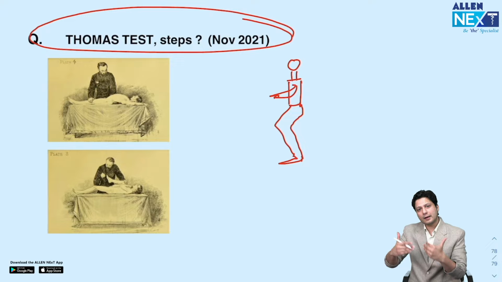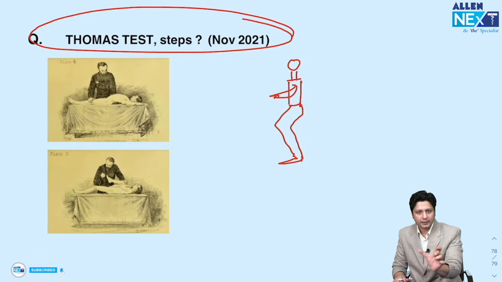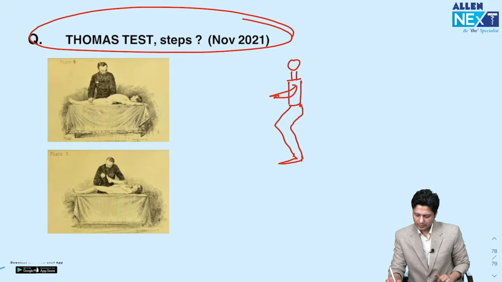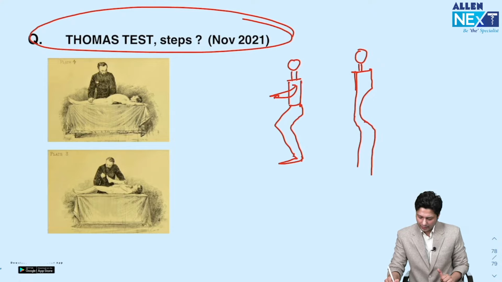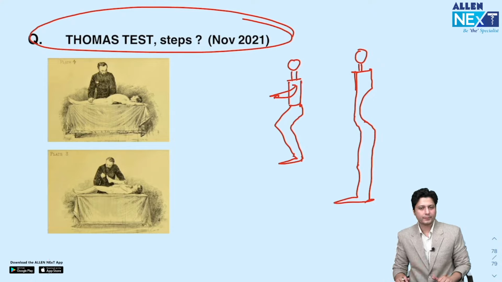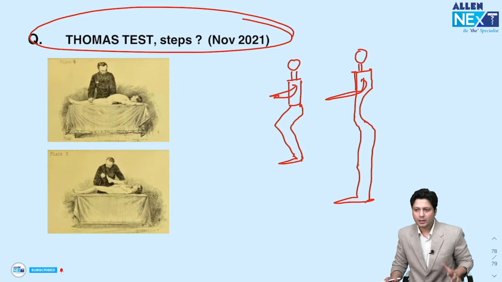So, would he be able to walk normally? Obviously not. He has to correct this flexion deformity by some compensatory method. So what is that compensatory method? By exaggeration of the lumbar lordosis. He will exaggerate the lumbar lordosis and hide this flexion deformity of the hip joint. This is known as compensatory exaggeration of lumbar lordosis.